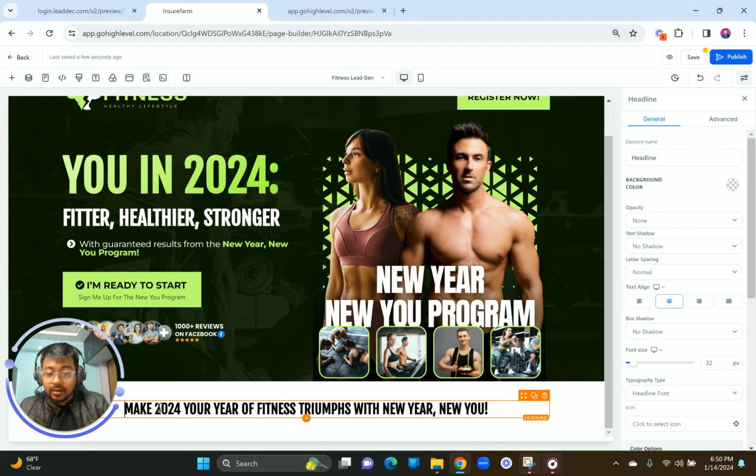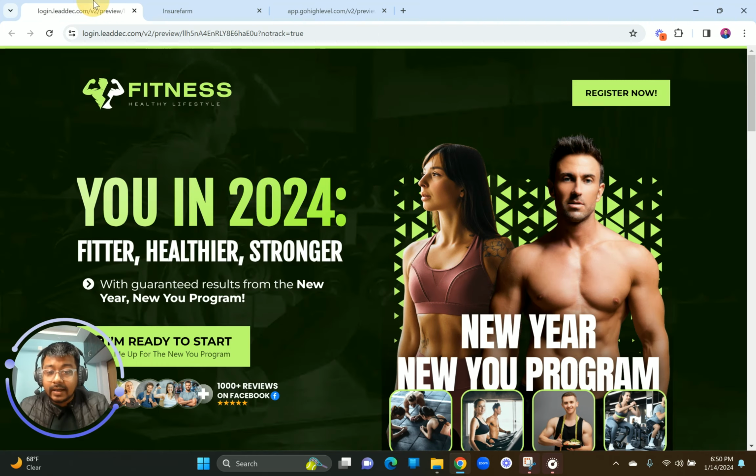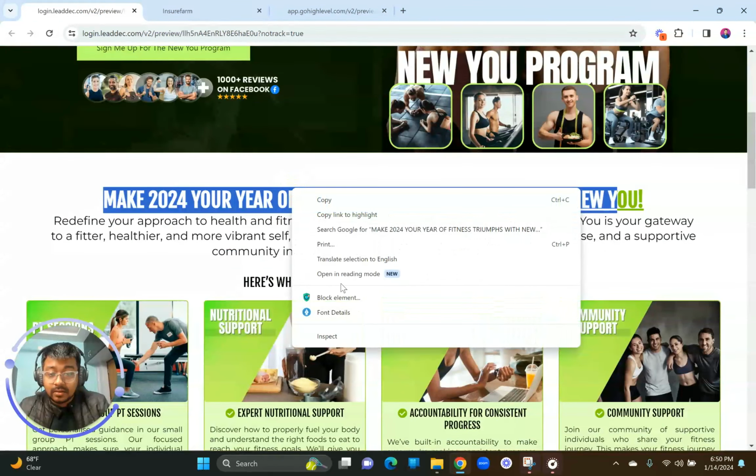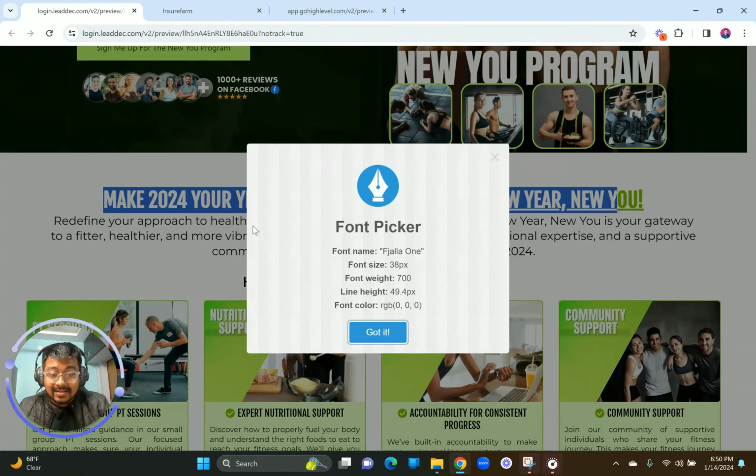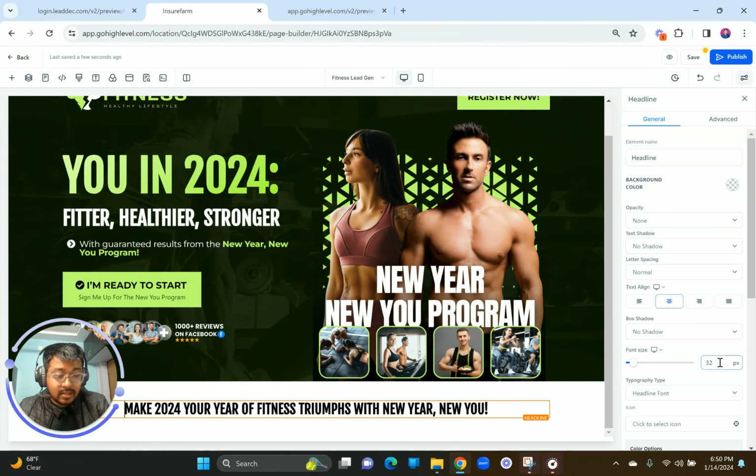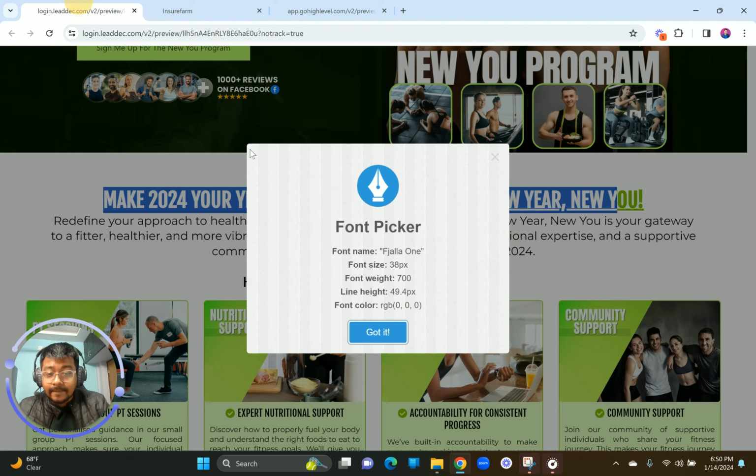We're going to make sure that we remove all the paddings here, right? What exactly is the size of this text? Let me check that. That's 38 pixels, which is fine. We'll make it 38 pixels. Cool.